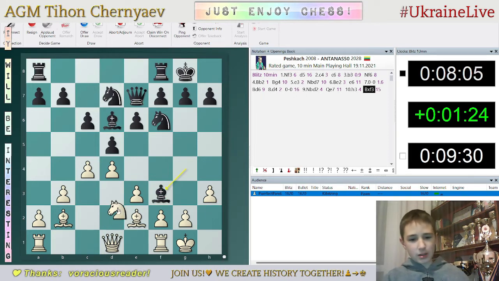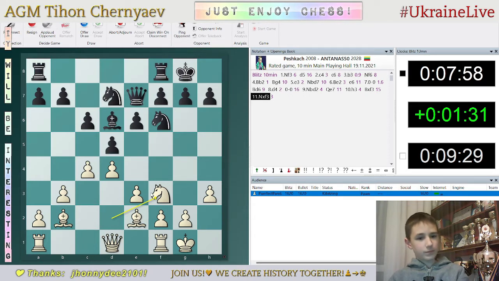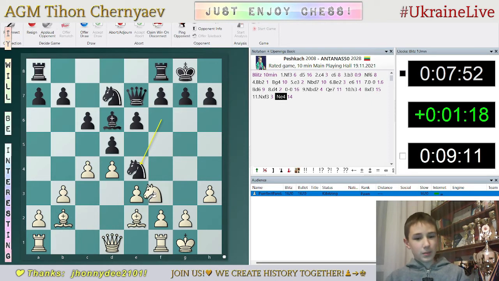Just take, that's interesting. Knight f3, e5, I guess. Oh no, knight e4, that's interesting. With f5 idea, I think. Interesting, interesting. Let's play knight d2.